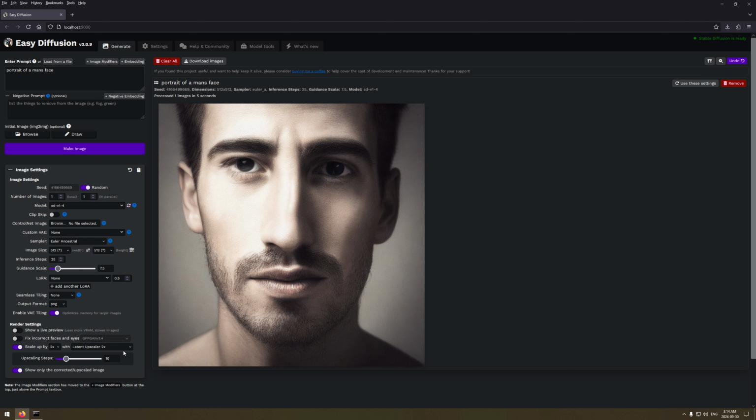CKPT, I believe, is an out-of-date supported sort of file extension, and safetensors is basically the new and improved. It just performs better, and I believe as far as people tampering with stuff and uploading it to questionable websites, there's less of a chance of you getting a virus using it or something like that. I'm not exactly sure. Either way, we're now going to right click, and we're just going to paste the SDXL base 1.0 off the desktop.